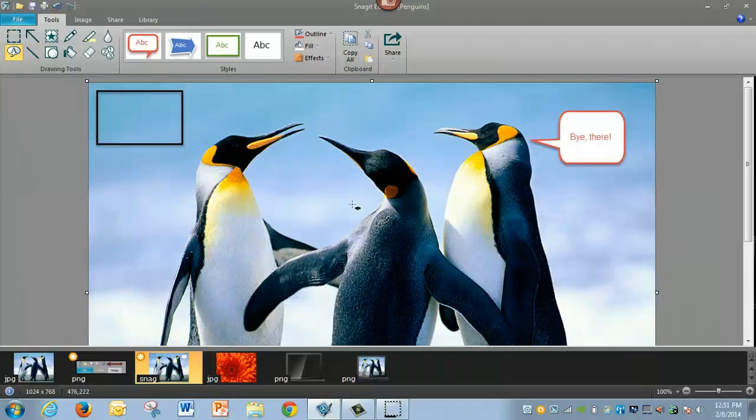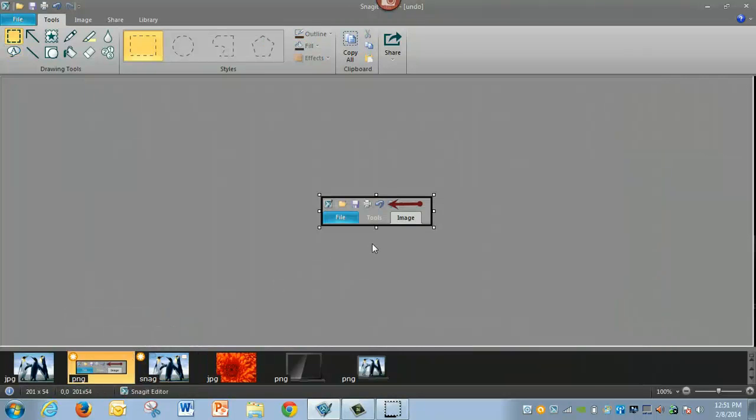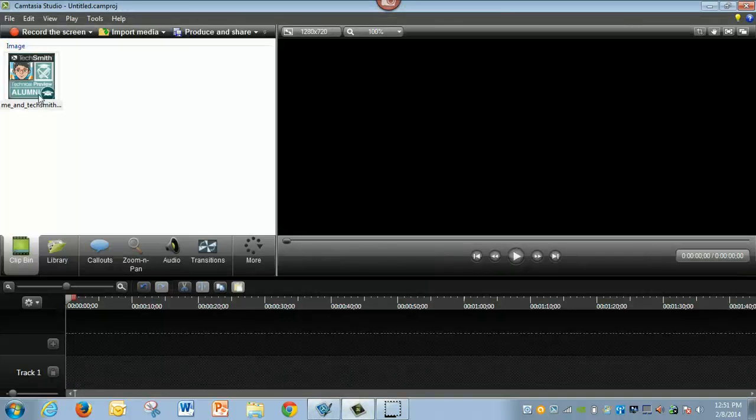Second thing is, one thing to remember with images inside Snagit and Camtasia, don't stretch them to be greater in size than their resolution originally was. For instance, if I've got, let me find a good one here. Let me go to Camtasia and I'll show you what's happening. I'm in Camtasia and I've got this image that's actually a little cartoon character of me, and I happen to be an alum of the technical preview program with TechSmith.